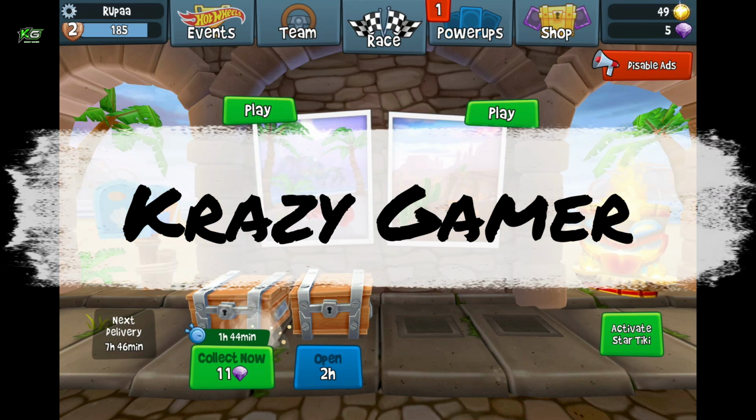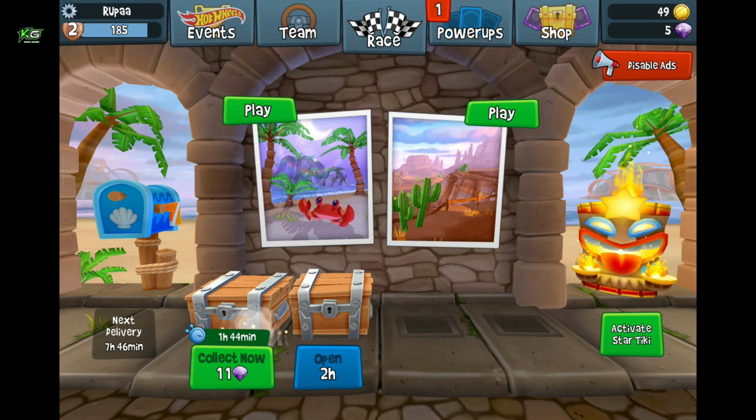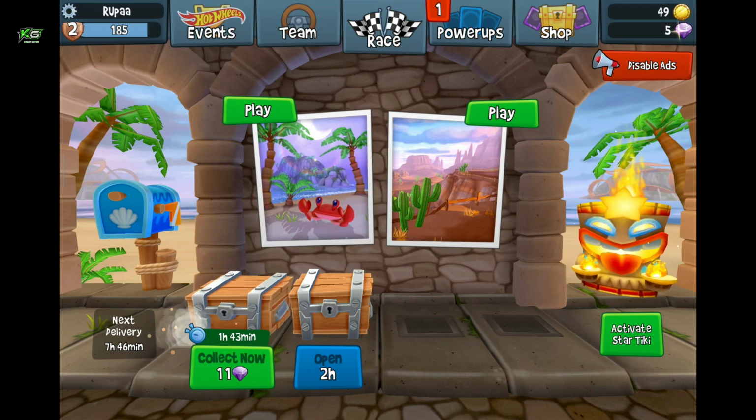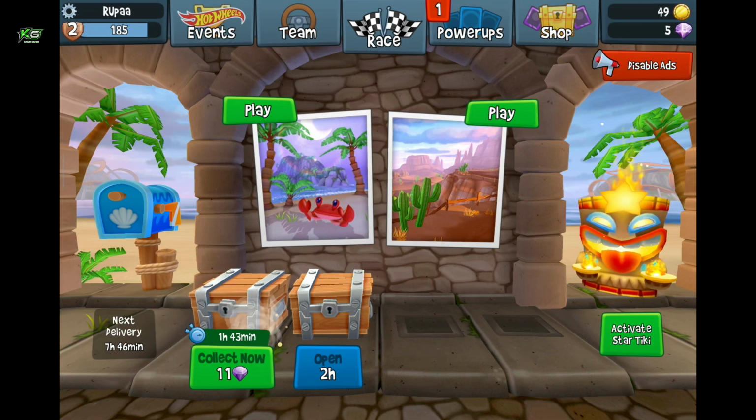If you want to turn off the sound effect while playing Beach Buggy Racing 2 game so that you can play the game in silence, whether you are in public places or you just want to play the game silently, launch the Beach Buggy Racing 2 game first, and once you're in the lobby screen, go to the upper left corner and tap on the gear icon.